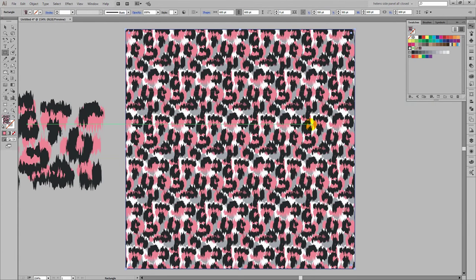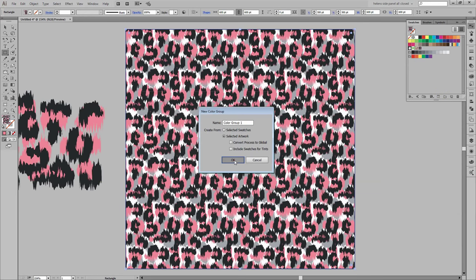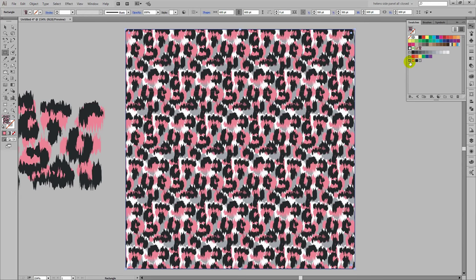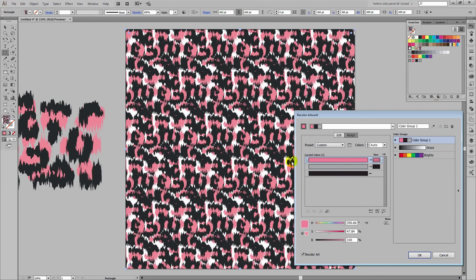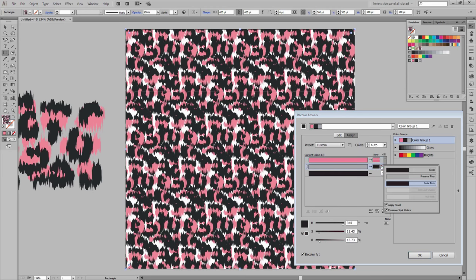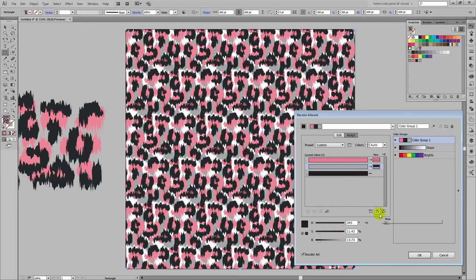But what I do want to do right now is to change the colors in this pattern. So I'm going to click here on New Color Group and click OK. And that creates a color group of the three colors that are in this pattern. And now I'll click here on Edit or Apply Color Group. Now, what happens when you do that, because you've got the gray, is that you're remapping both the gray and the black to black. So you just want to click down here and just remap the gray to gray.